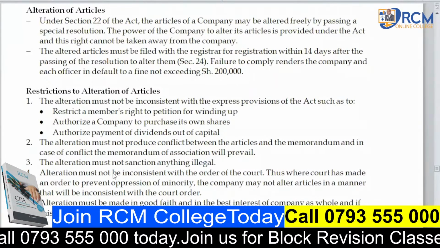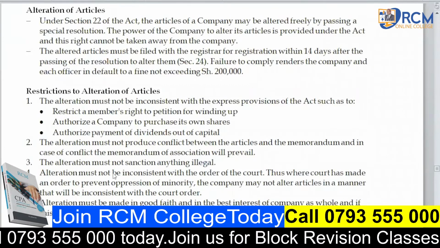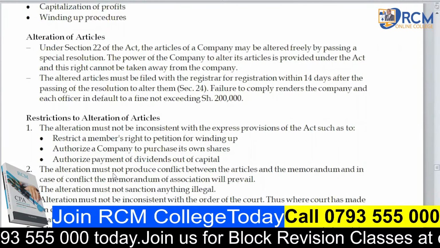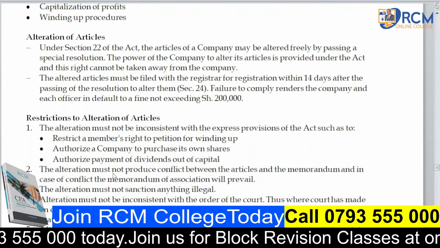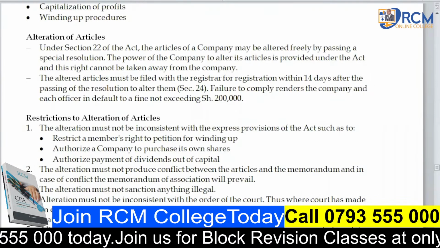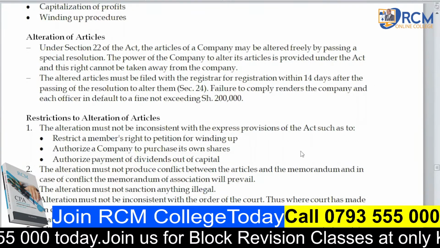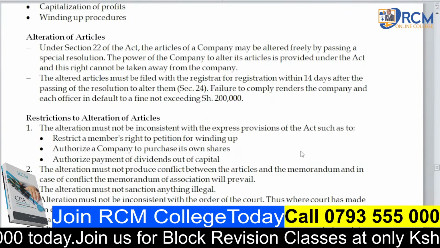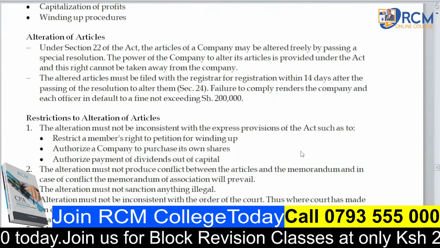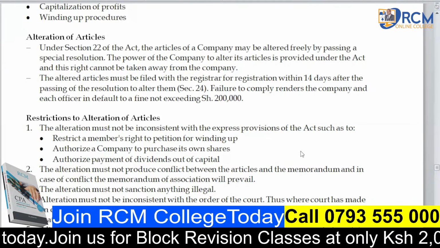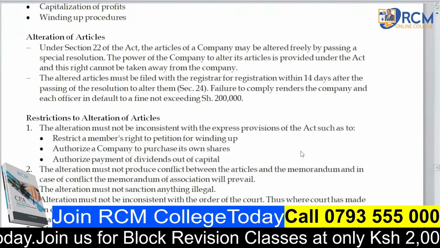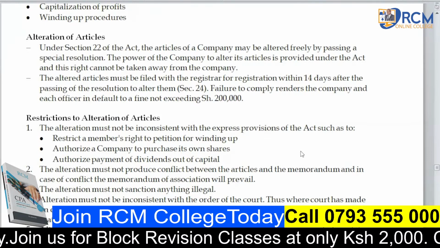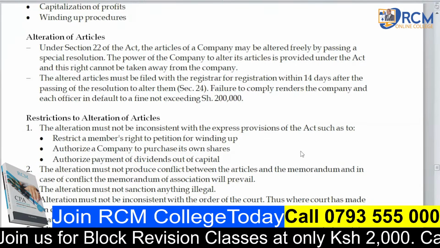Restriction number one, the alteration must not be inconsistent. I hope you can be able to see there. The alteration must not be inconsistent with the express provisions of the Act, such as to restrict a member's right to petition for winding up. So that particular right is under the Companies Act. A member of a company can go to court. By petitioning, they mean you can go to court and argue a case that the company should be liquidated. That right, you have it from the Companies Act.